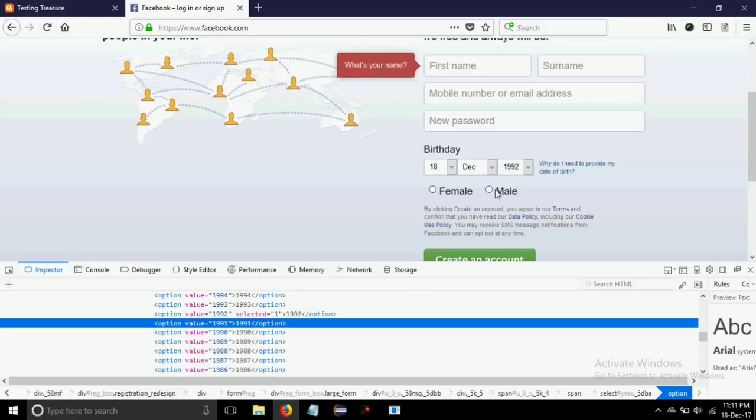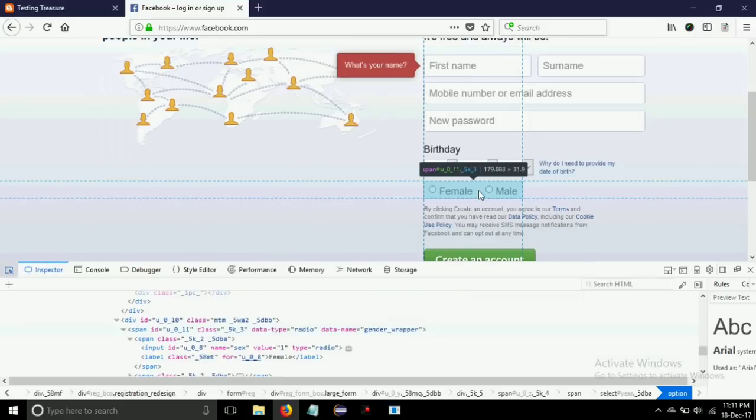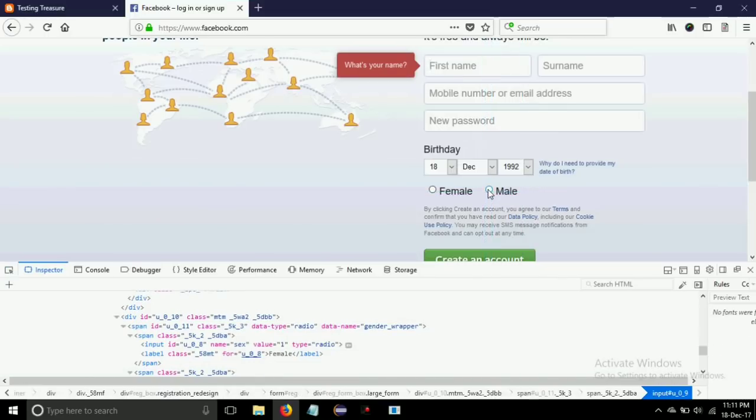Now for handling the radio button, also copy the ID of the radio buttons.